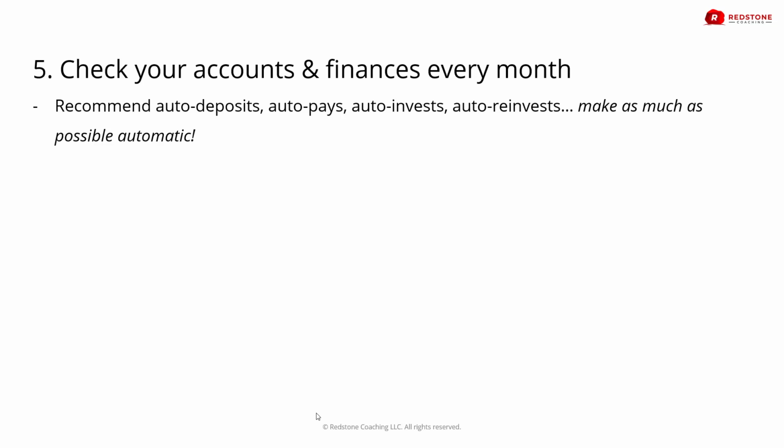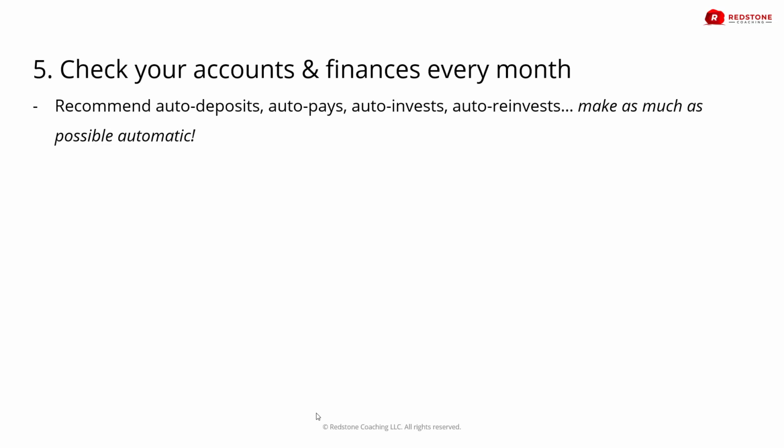And the timing too. Oh, I want to talk about timing. If you do set up auto deposits, auto pays, auto invest, make sure that the timing is set up properly. So if you know that your paycheck is going to hit on the 1st and the 15th of every month, you want to make sure that your payments are after the 1st and the 15th. Otherwise, if those payments hit and you're withdrawing on a day when your check hasn't hit, well, that's a problem. You might have an overdraft. So always make sure the timing is aligning for your automatic payments and your automatic deposits, auto invests, everything auto.